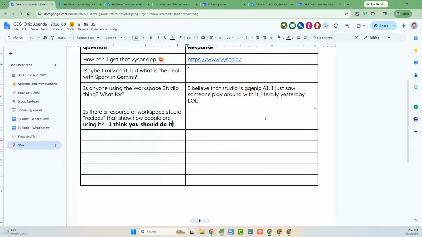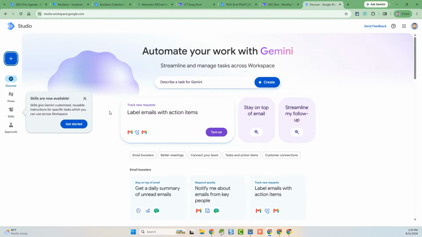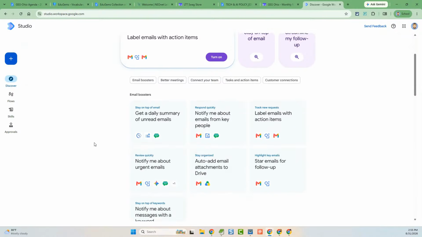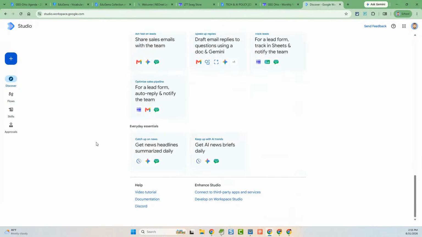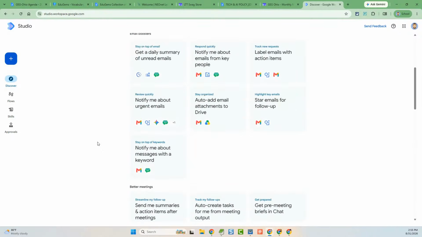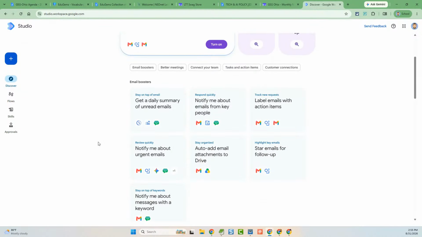If you go into the Discover part of Studio, there are a couple of pre-done ones that you can use, like notify me about urgent emails. Yeah, I have one that tells me about all my unread emails, and I get it at about 7 o'clock in the morning. What's weird, or I guess it's the way it's set up, is that it drops that into a chat session. So I have a special chat session where I have every one of these summaries. It doesn't stick it into email, it puts it into chat. But I find that to be quite useful.